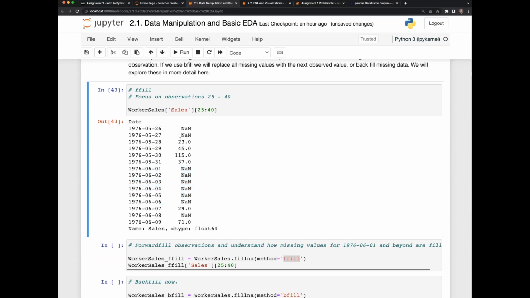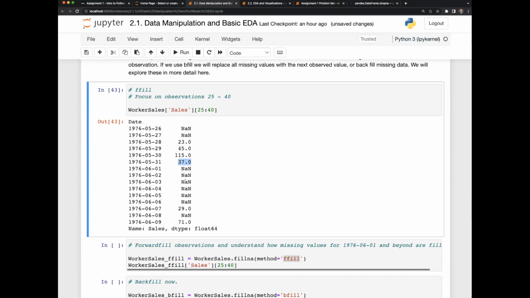Right, we're going to forward fill. How forward fill works is it's going to take every value. It's going to evaluate 23 and say, okay, this next observation, it's not missing, so it's 45. Oh, this is not missing. Okay, 37 is the next one missing? It is. So it's going to forward fill 37. And it's going to ask if the next one is missing.